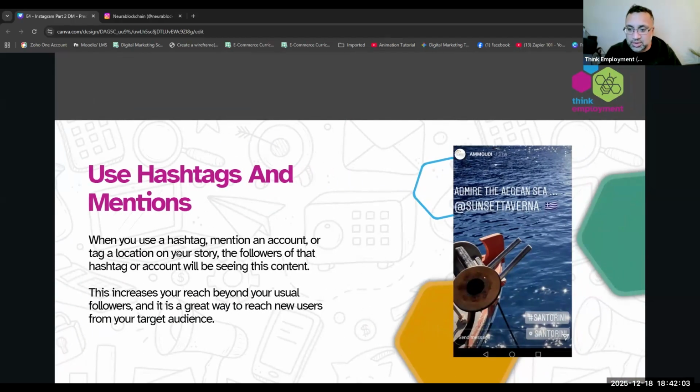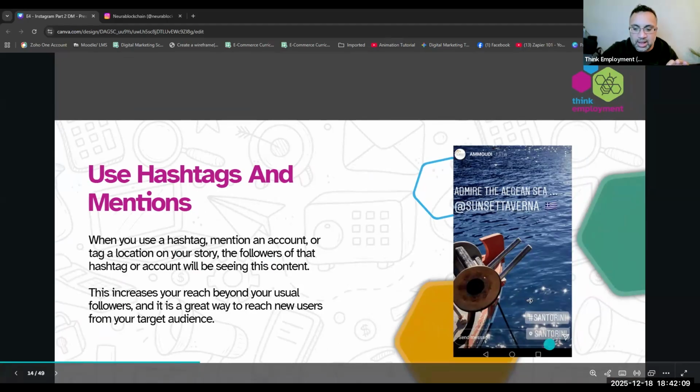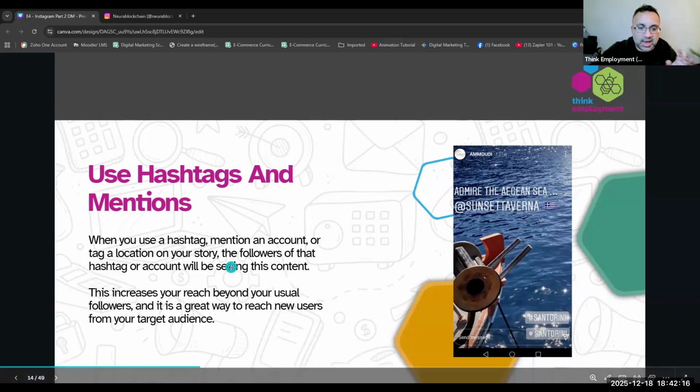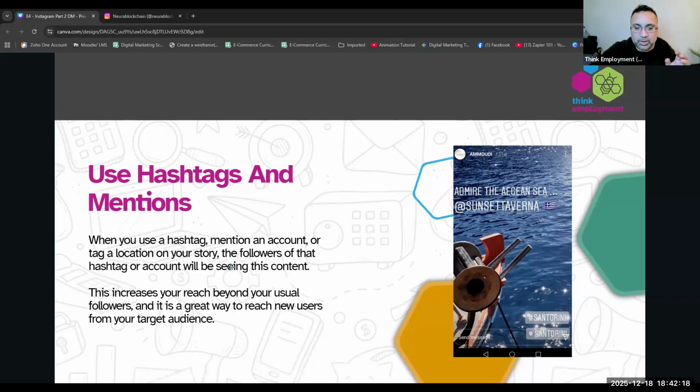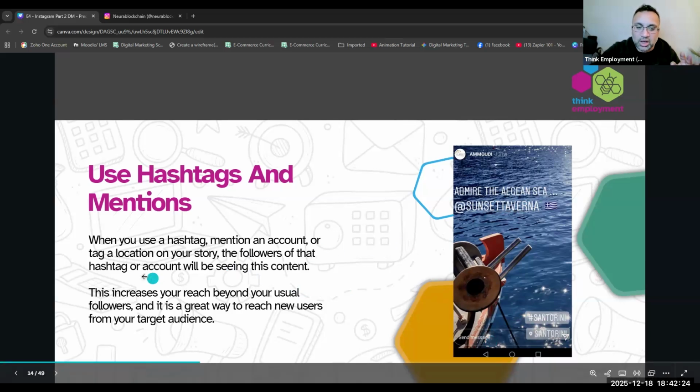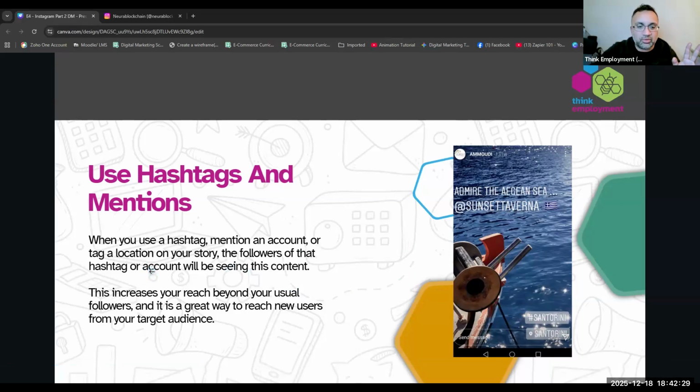Use hashtags and mentions. Okay, so basically, when you're using your hashtags, you're not just putting them in the description, you also can put them in the actual video with the text, so you can visually promote your hashtag because hashtags are important. But don't go crazy with hashtags. Don't put hundreds of hashtags. Some people write a whole paragraph of hashtags. Don't do that. It doesn't work anymore. Okay, maybe two or three, maybe four max hashtags. So think about hashtags and mentions.